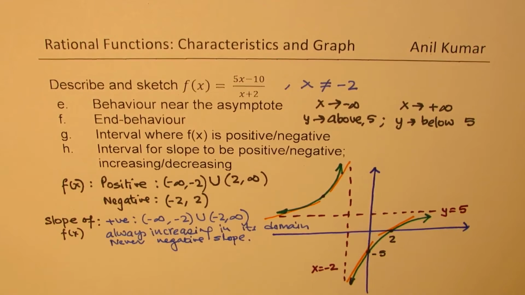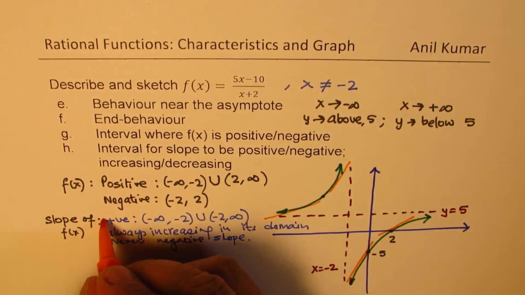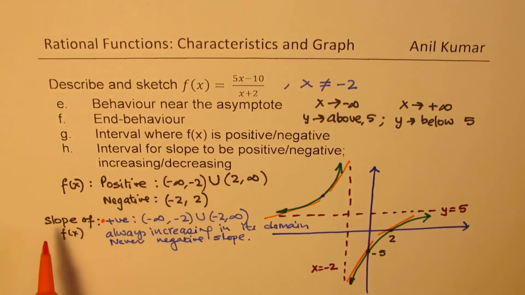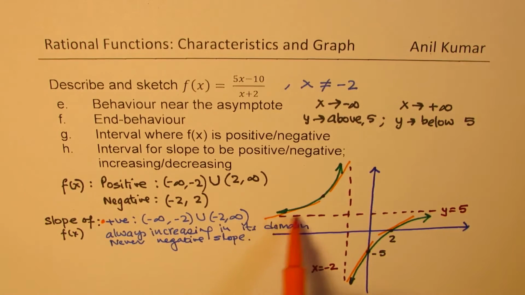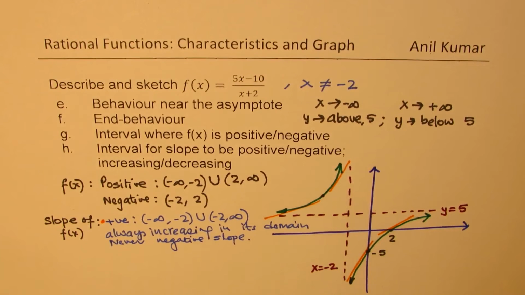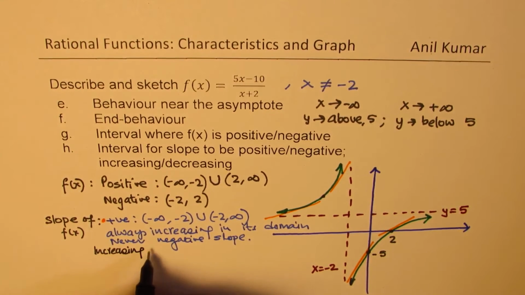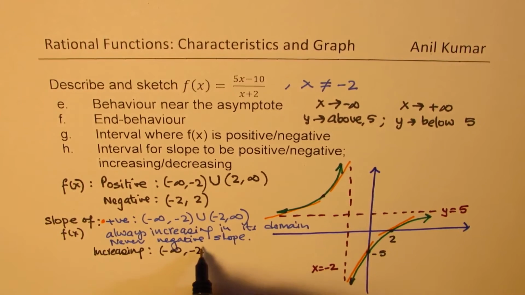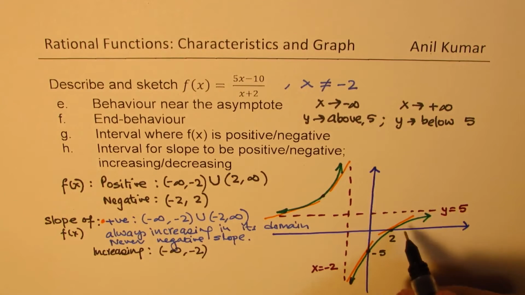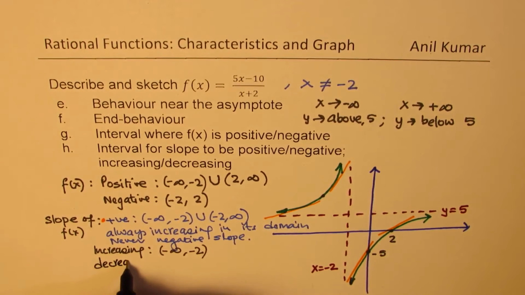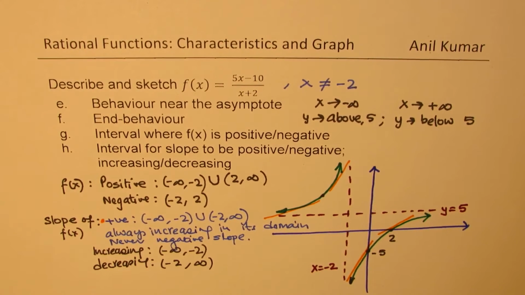Now let's talk about the second parameter, that is to say, increasing and decreasing interval. You can see here that the slope increases from 0 to a large value, right? So we can write this as the increasing interval is from minus infinity to minus 2. Now here, it is large positive then negative, so it is not increasing, it is actually decreasing, right? And it is decreasing from minus 2 to infinity. Does that make sense to you, right?